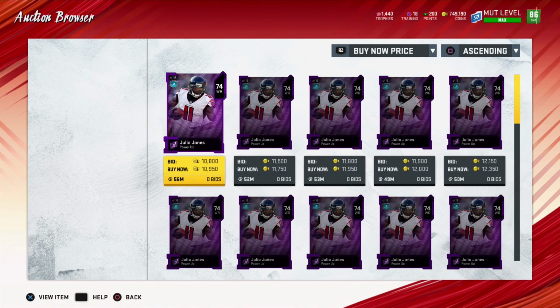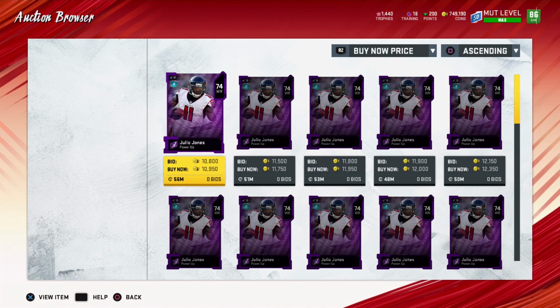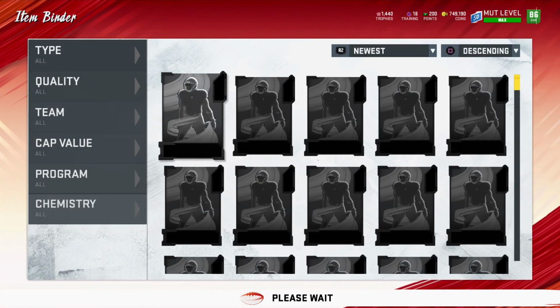So I'm not gonna lie, I was definitely a little lucky getting that Julio Jones right there. I've done this get a player for 500 coins quite a bit so far this year. It is a way to make coins. It's just a very, very low profit way of making coins. It is still there for you guys, however. But basically what I'm saying is power-ups aren't very common out of this.